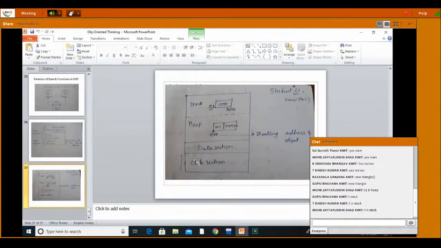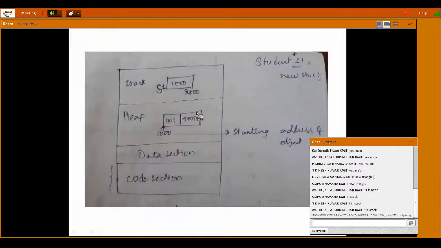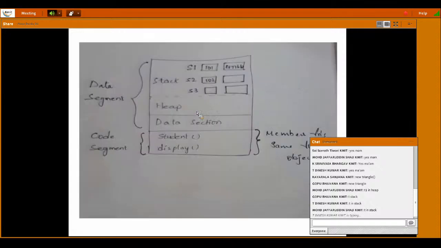So please, I just want to show you once again the picture which I stopped at yesterday. Yes, in this picture, in the stack, I have created what? This is the first thing we have done. In this stack, what object do we have right now?